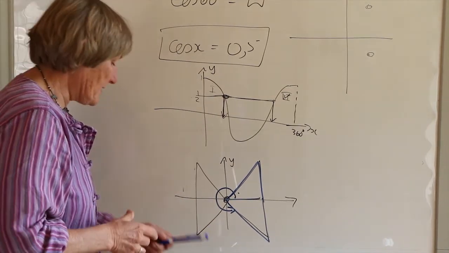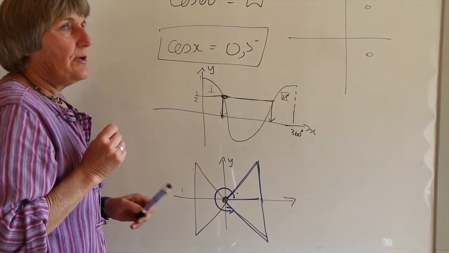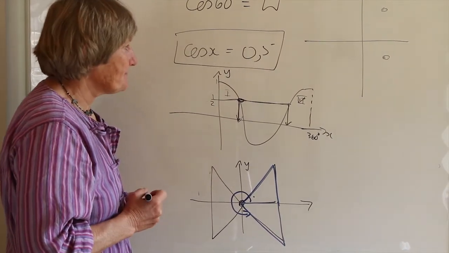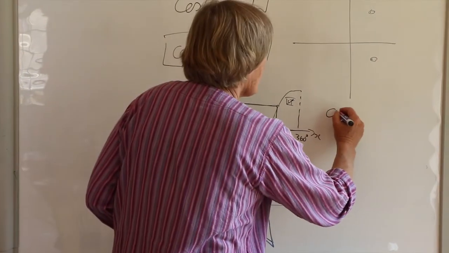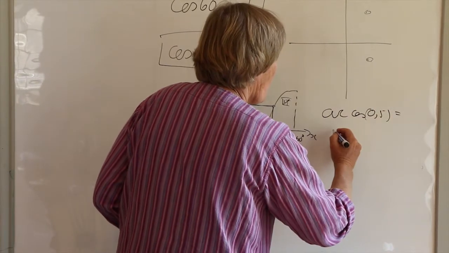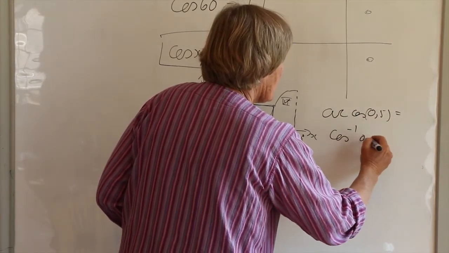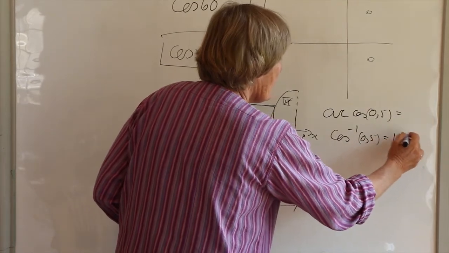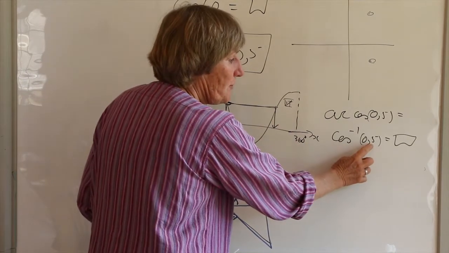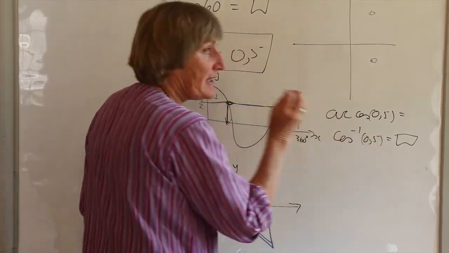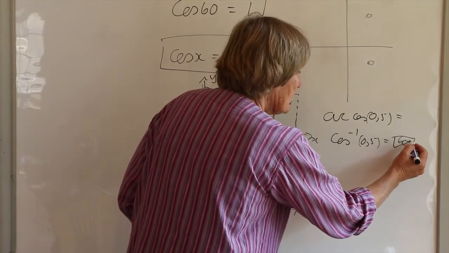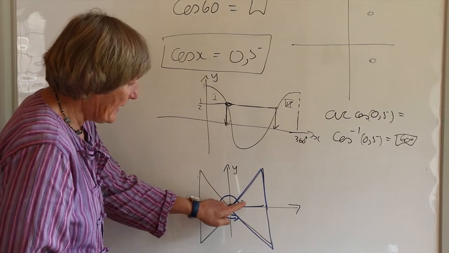So how do you determine that? You go to what we call the reference angle, or the acute angle. So you go arc cos 0.5 is 1. Or, on your calculator, it will look like that. And it will give you an acute angle if you put in a positive. So you must always put in a positive ratio, and it gives you the acute angle. So in this case, it will give you 60 degrees. Alright, so your angle is there.